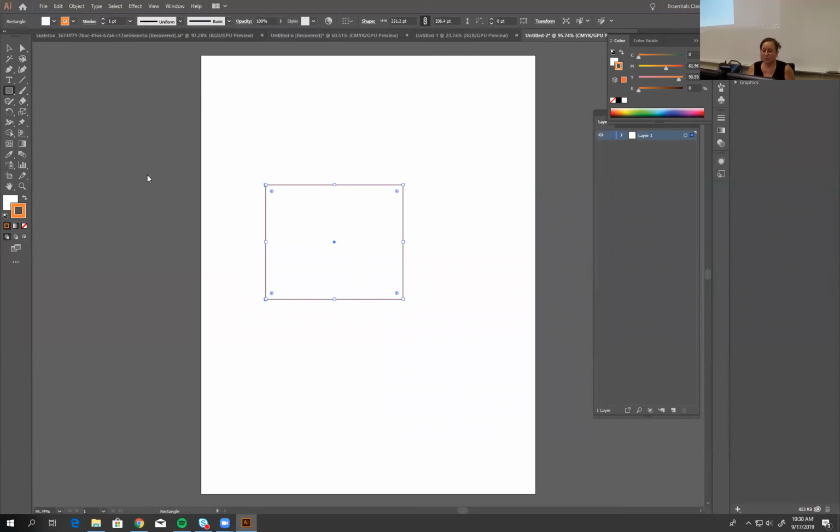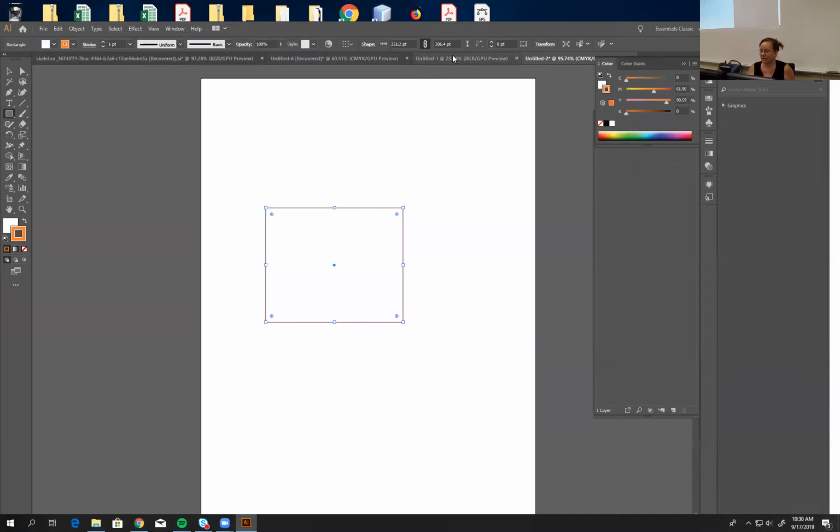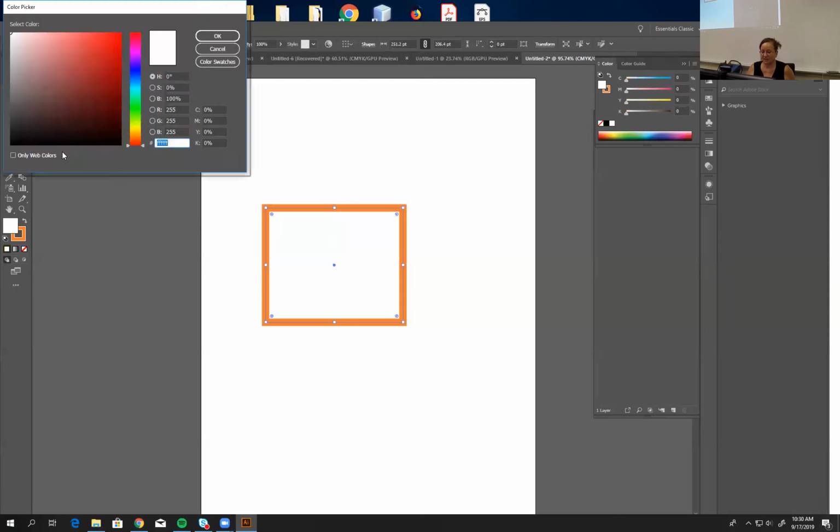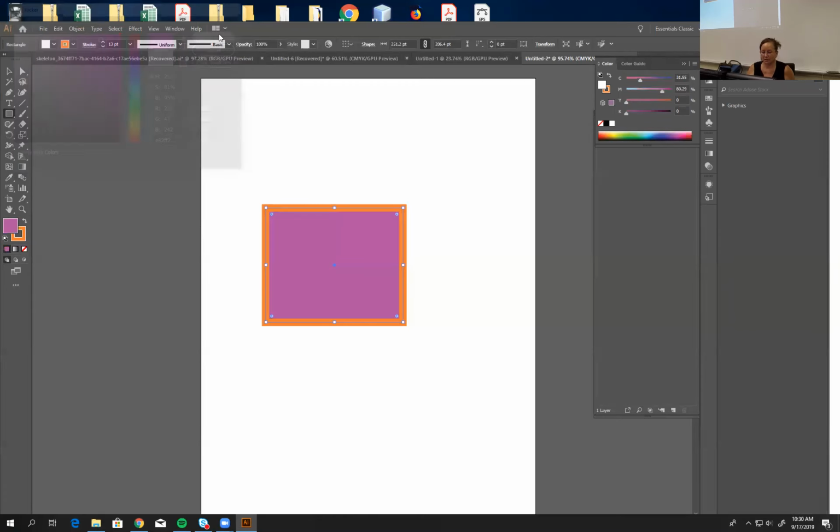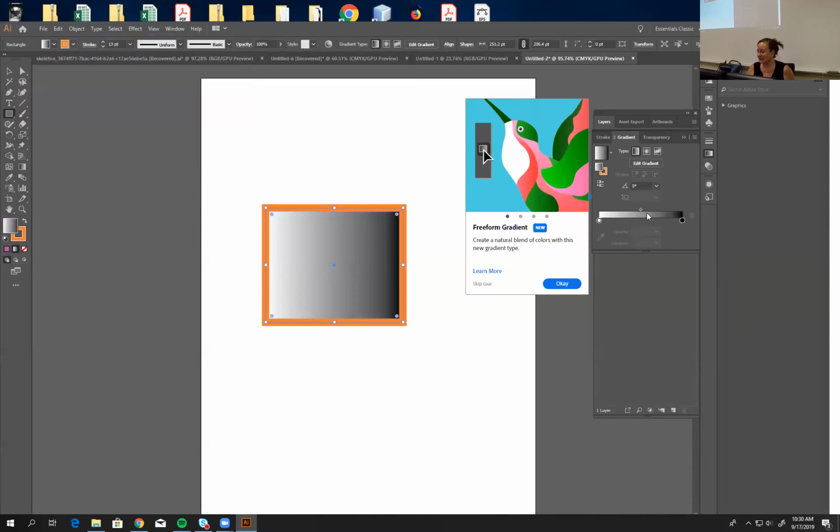So it's strokes or lines and fills. I just drew this rectangle. Right now you can see it has a white fill, which I can see down here, and it has an orange stroke. You can't really see very well there, so let me make the stroke a little thicker. Right now my stroke is 1 point, so I'm going to make it thicker. I can change the color of the fill. So these are the colors. This is your stroke. This is your fill. This is if I want to make it a gradient.